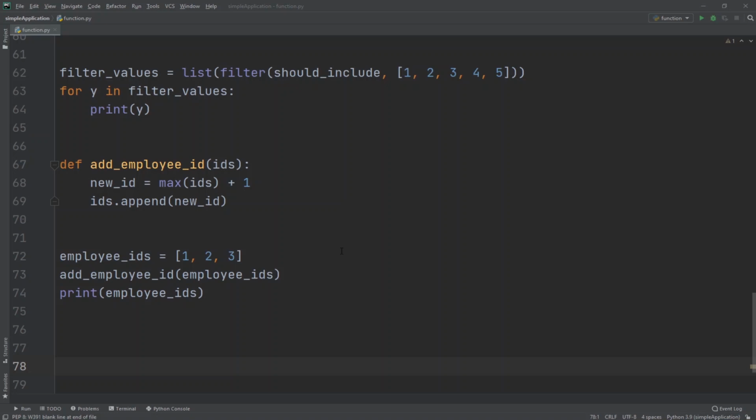One of the questions we have to answer with any programming language is whether the arguments we provide to the method are passed by value or passed by reference. Let's understand what these terms mean.